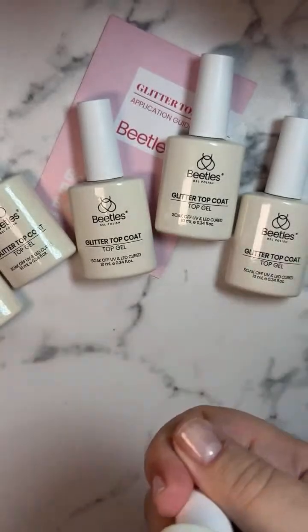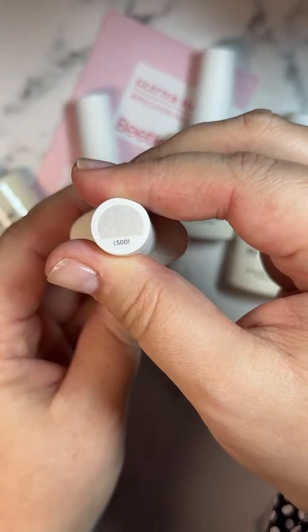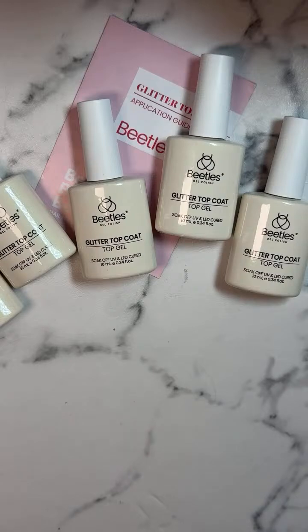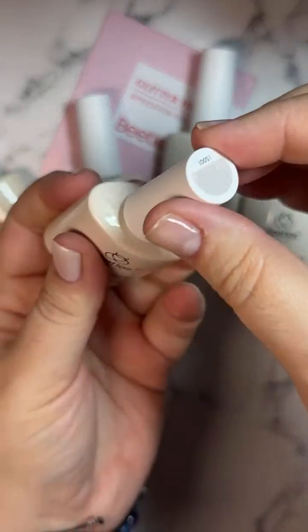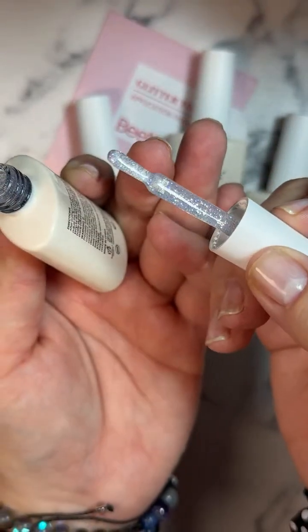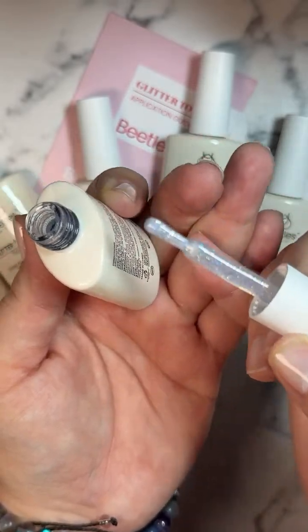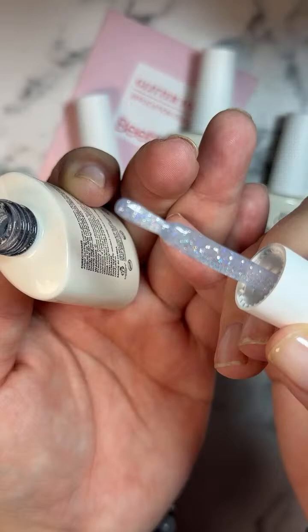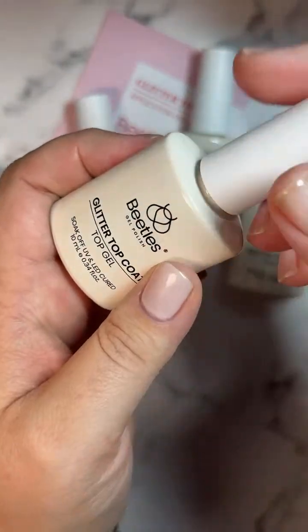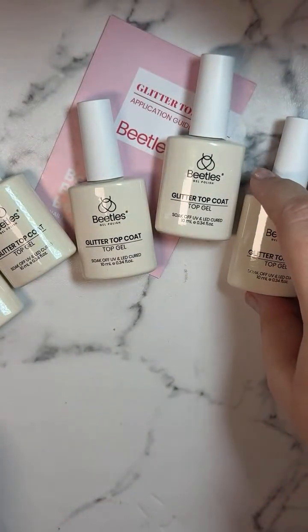Okay, so this is LS001. The reason I agreed to this set was because it wasn't just Valentine's Day. It also just had some really beautiful sparkles that I knew would be really easy to use over some really cool nail art. So this is kind of a hollow, a hollow with these blue reflect glitters in there. You guys know I love a purple or blue reflect.